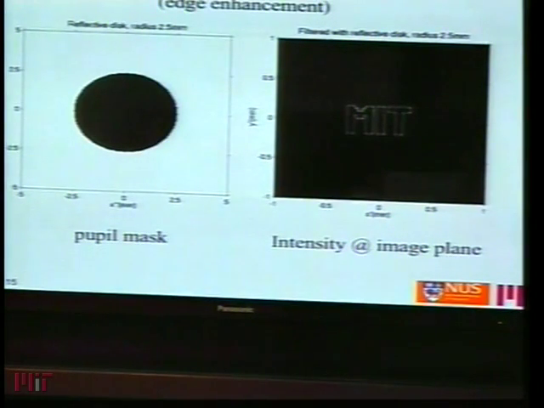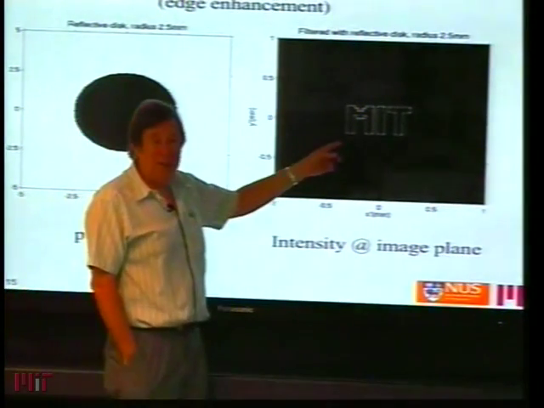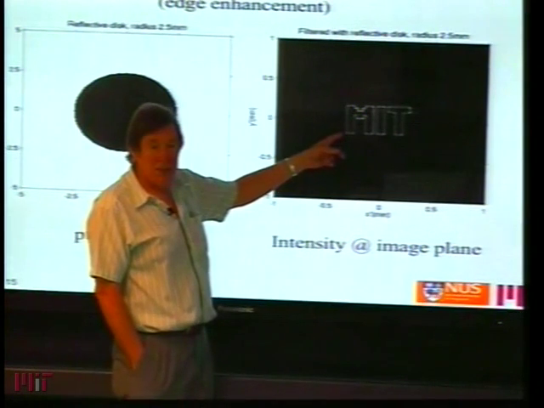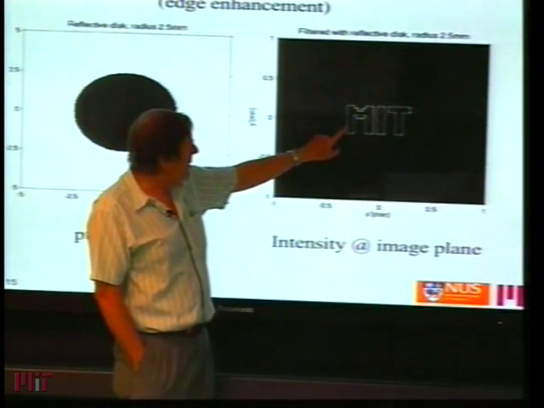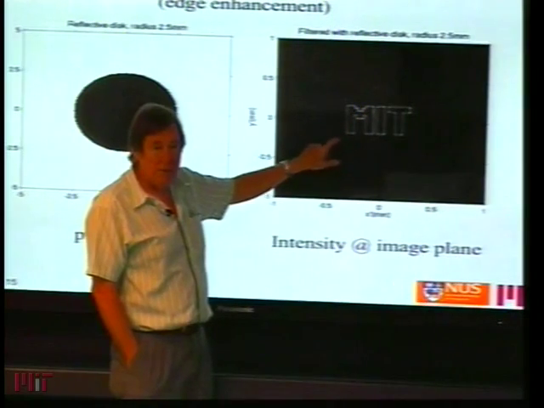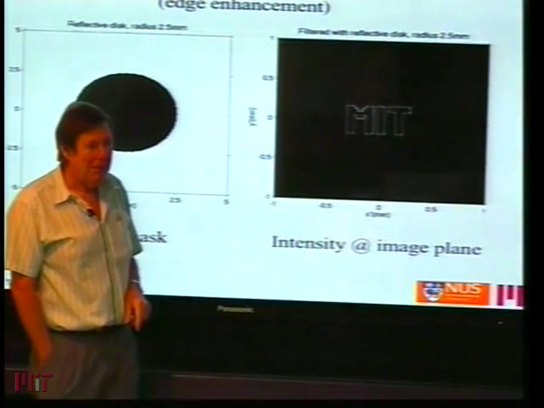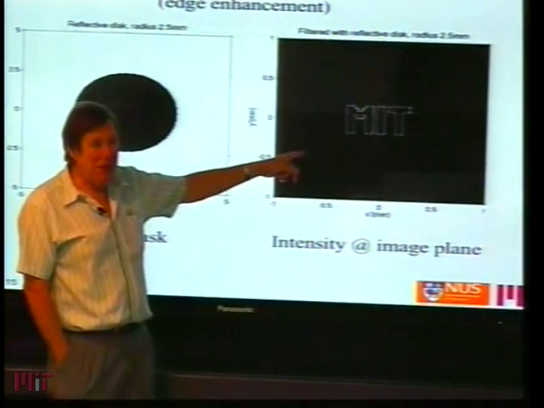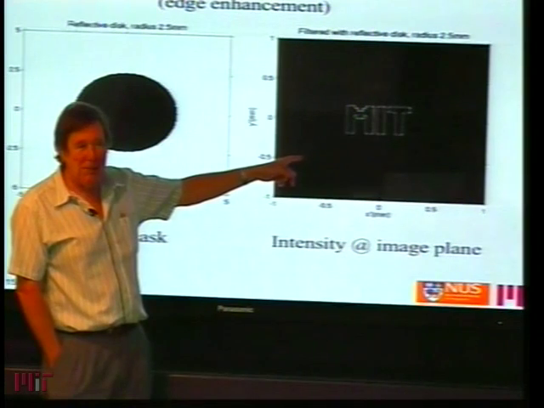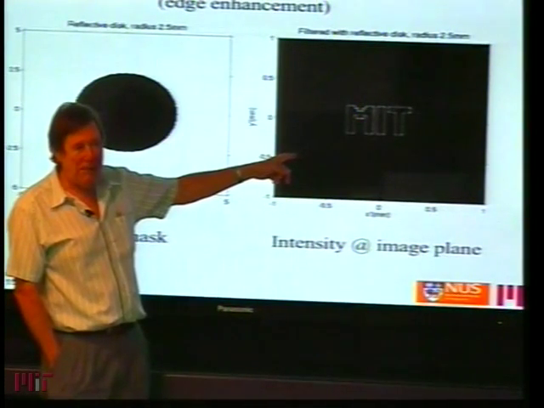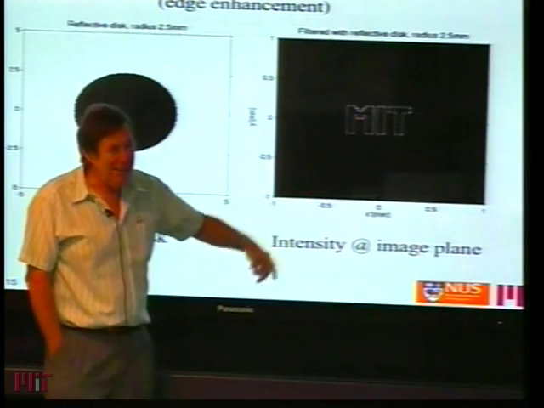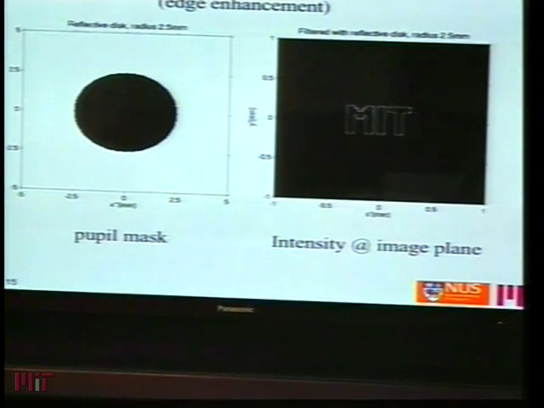So if we do another of these high-pass filterings, but with the central block even bigger, this effect of edge enhancement shows really nicely now. All we're now seeing is the edges, and the bits inside the letters are not showing up, or outside the letters. So neither. Can't remember what the object looked like now. It's interesting, whether the object was black writing on a white background or white writing on a black background, probably this would look very similar. It wouldn't make a lot of difference, I don't think.